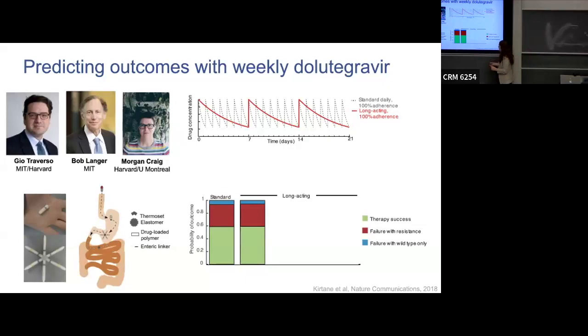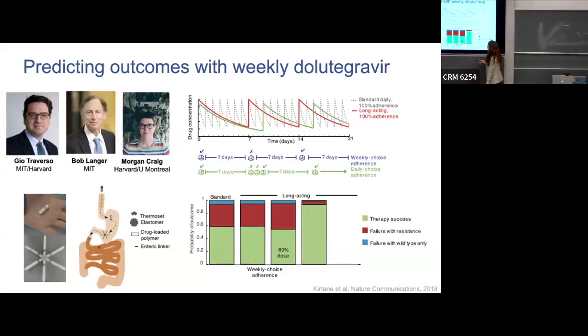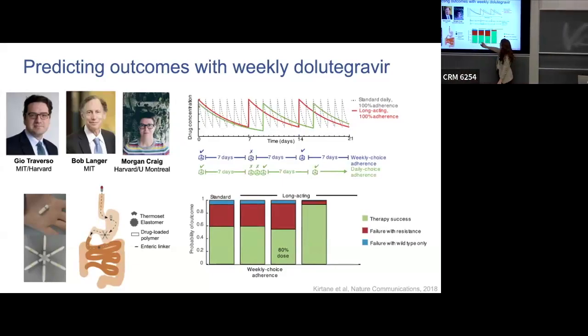So interestingly, in this case, we actually found that with the long-acting therapy, we really saw very minimal differences in the predictions of the risk of resistance for individuals taking this, even so much that we could potentially reduce the peak dose that was given and still have very similar outcomes when you had this long-acting therapy. The way that people missed and picked up missed doses ended up mattering.